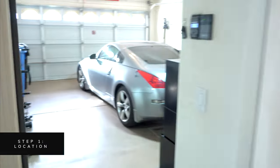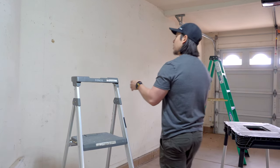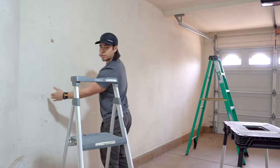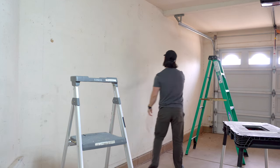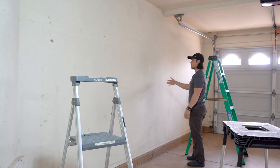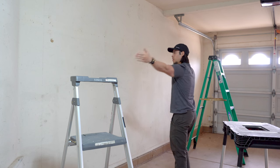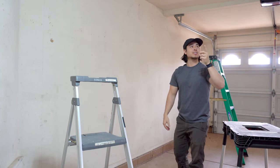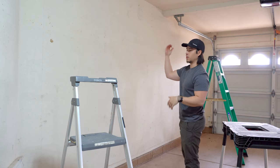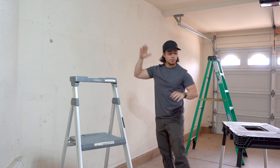So it might seem super straightforward, but the first step obviously is to figure out where you want your home climbing wall. So for me, I have a 3-car garage and I found that on the left side, without interfering with the garage door track, I had an 8 foot by 8 foot space. Unfortunately, I don't have very high ceilings, so I couldn't make a very tall wall, but an 8 foot by 8 foot would fit quite well and could hinge almost vertical, just in case I ever needed to park a car on this side.